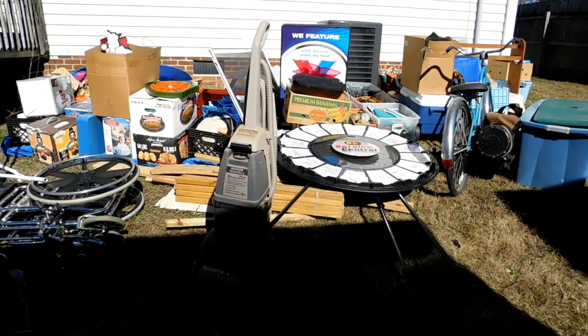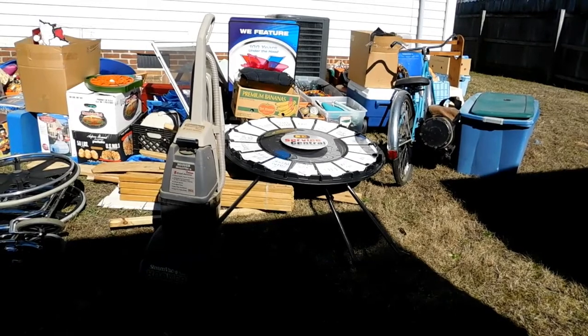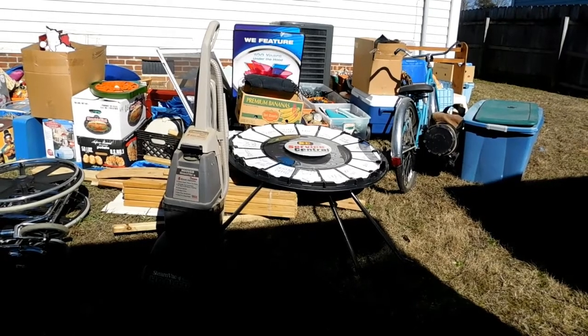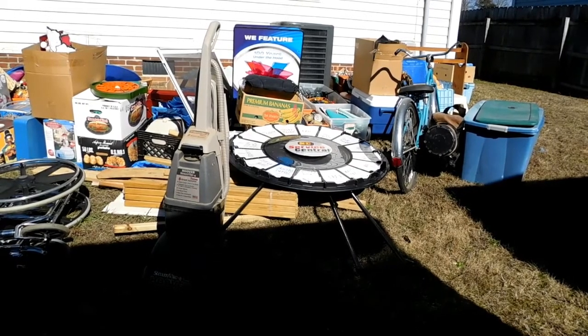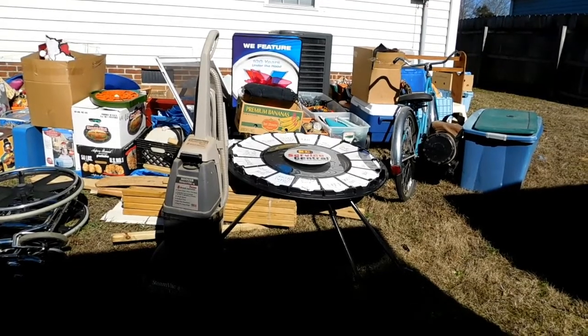As you can see, we have a lot of tubes, there's a cooler, there's a small stepladder. Time to organize what you have. The things that you don't want to store, you sort them as you're going back in. Only put the necessary things in. My recommendation is if you have something in your shed that you haven't touched in five or six years, it's a great time to recycle it, reuse it, and try to find someone who needs it or donate it somewhere. Let's be good to the environment.